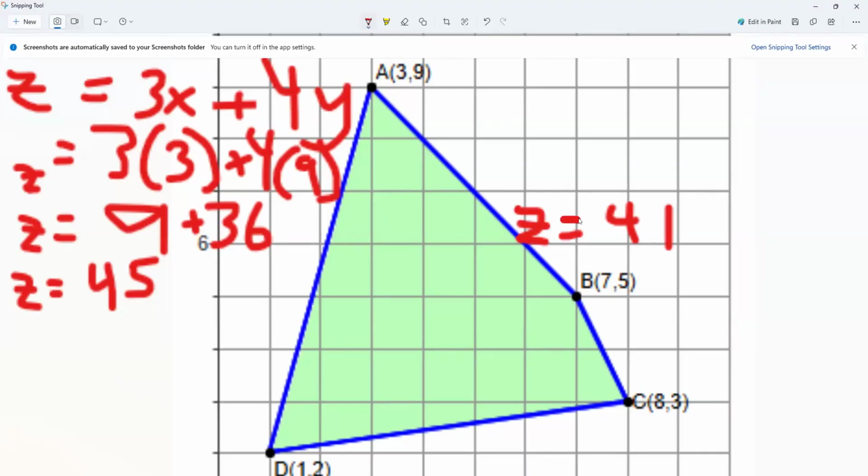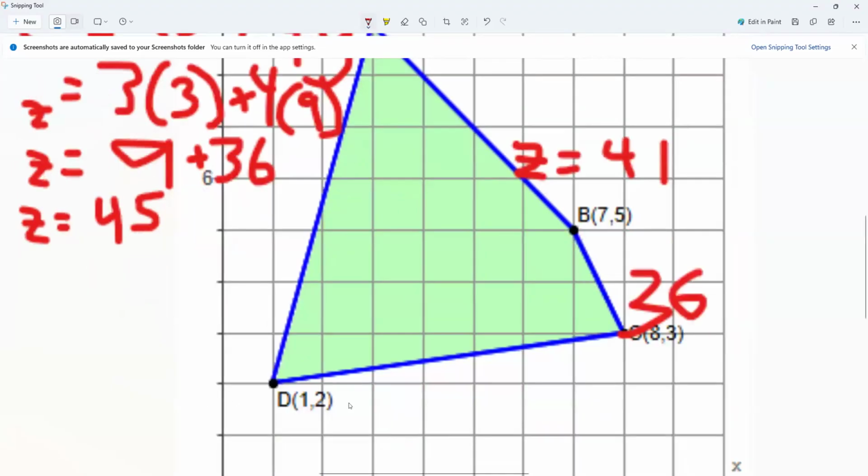Okay, perfect. Now, who's ready to volunteer to find this? Somebody volunteered to do it at point C. It's 36. And then somebody find the value at point D. 11. Genius. Wow, such overachievers. Must have already done it.